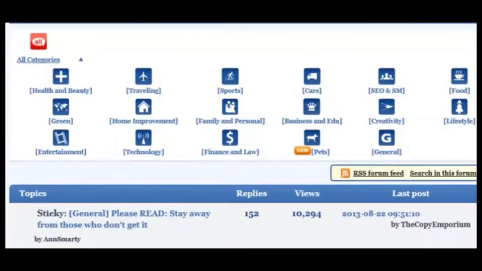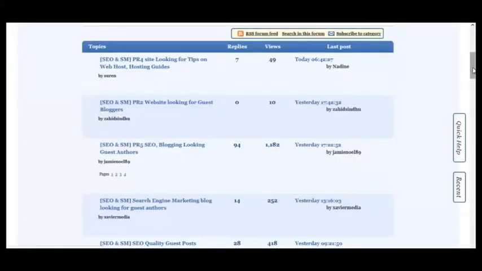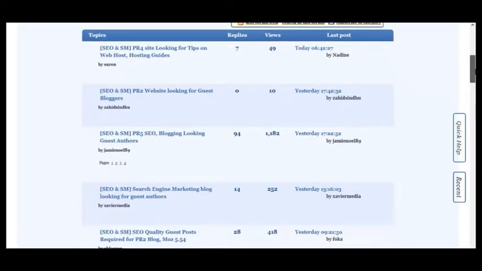But if you are short on time or want to make this a little more efficient, click on a link that fits with your niche the best. They have a lot of links up here, and that filters the threads by niche. So if you're in the SEO niche, you'd click on this one, and that'll limit your results, so you're not looking at a bunch of offers for home improvement or sports or other niches that aren't related to yours. So let's look at this one right here.